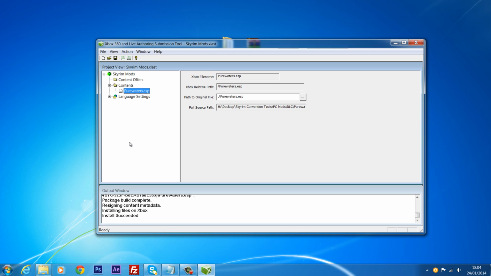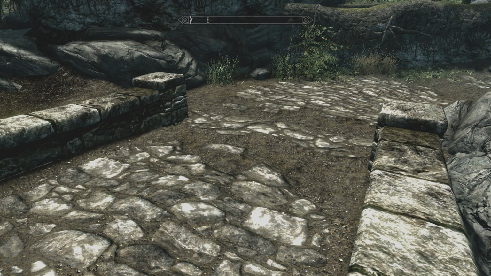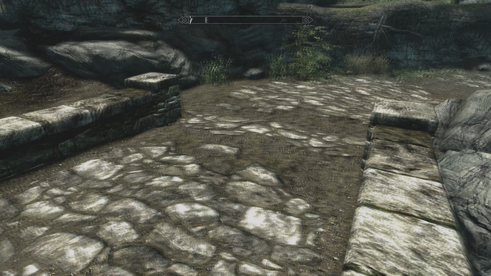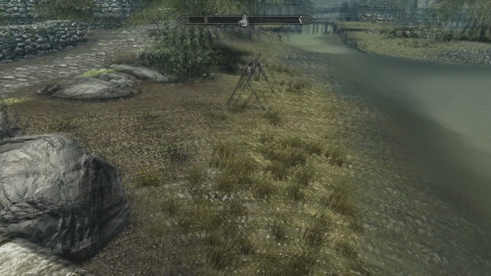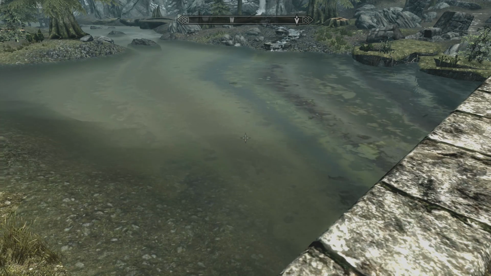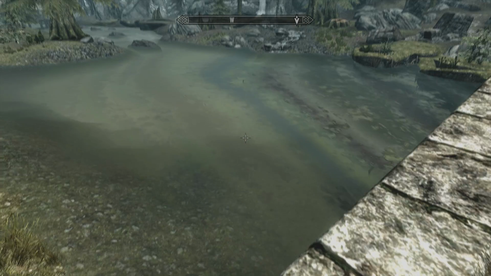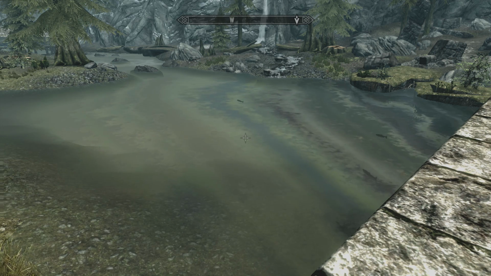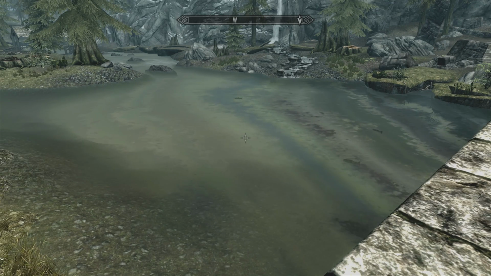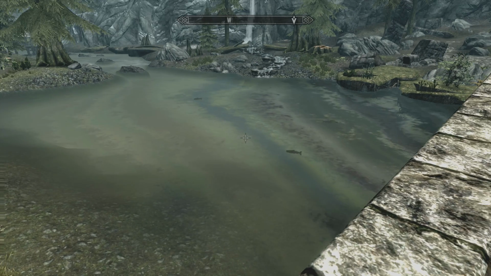I'll show you what it looks like just now. Without changing the 2K or 1K textures as they are, if we have a look at the water, you can see that the Xbox is not displaying the textures correctly. There's a hell of a lot of reflection coming off them.